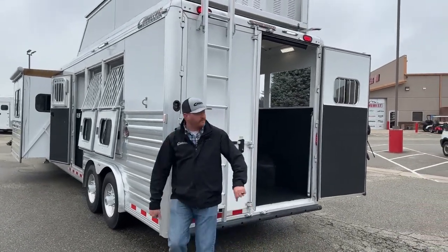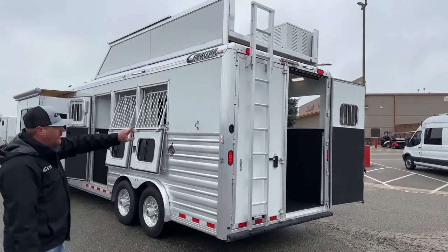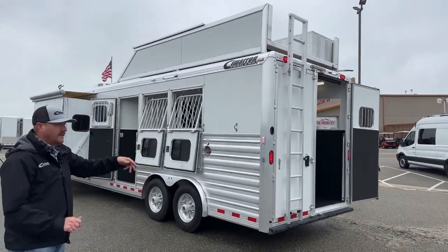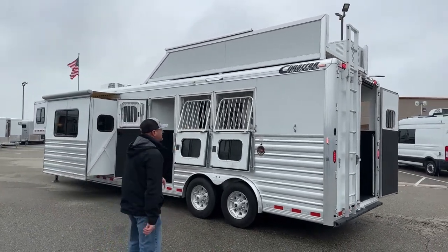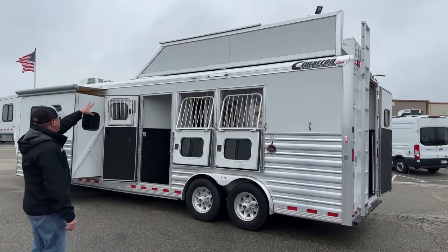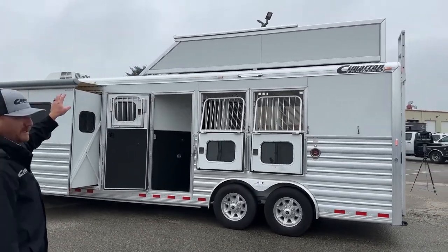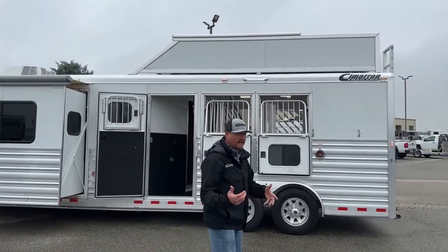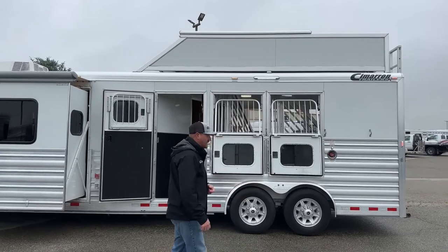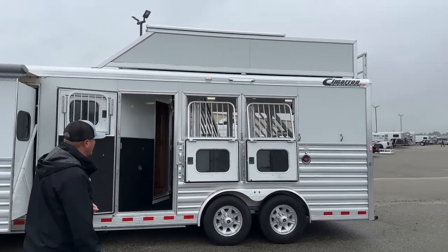Here are your light switches — you've got a load light at the back, load lights on each side, and all those interior lights, each on an individual switch. So you can just hit them on and off and do different sections if you want. That hay pod up there will easily fit 10 to 12 big bales, which is really nice. You can throw other items in there too — it'll seal and protect everything from moisture as you're traveling.